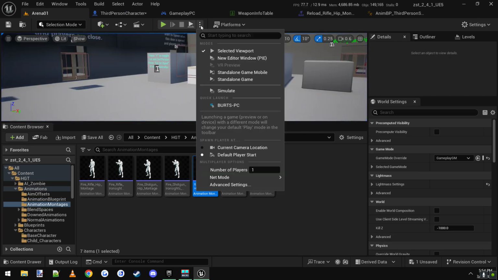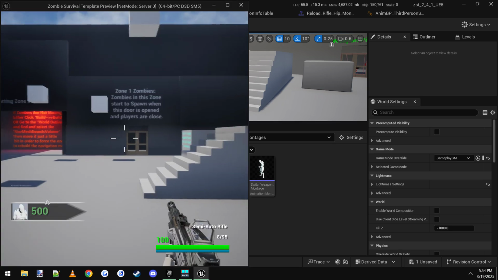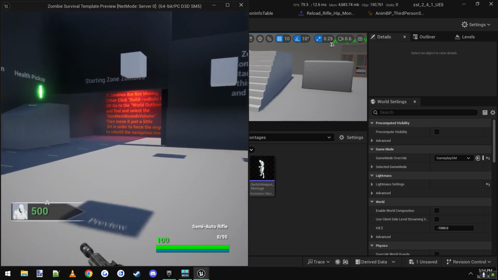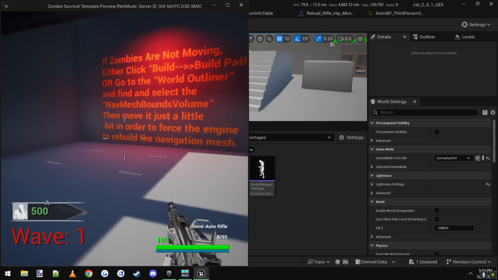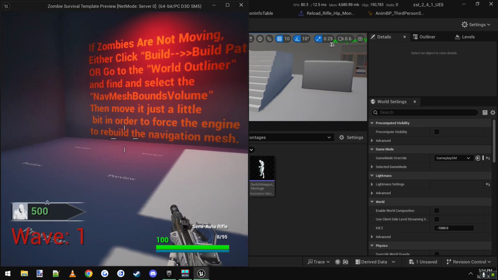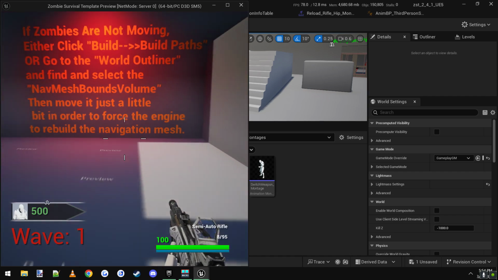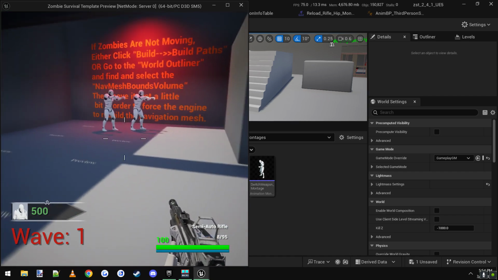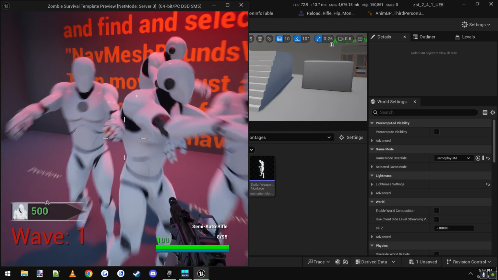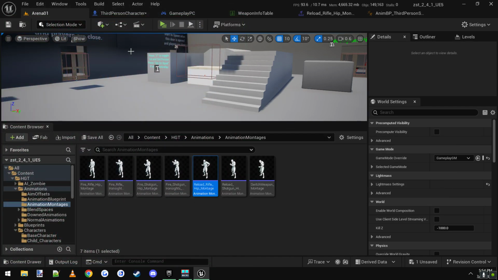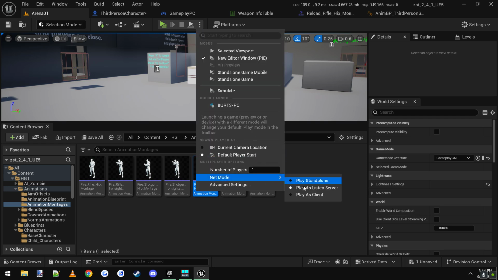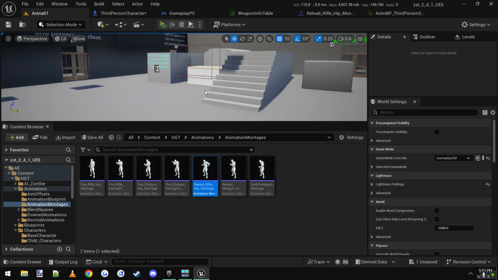Why is this in a different window? Come on now. Alright, so I know it's going to work on the server when a zombie hits me. But we'll have to test to see if it works on a client. I'm waiting on the zombie to appear. Alright, hit me. So, it rumbles when you got hit. Now let's see if it works for a client. Client.